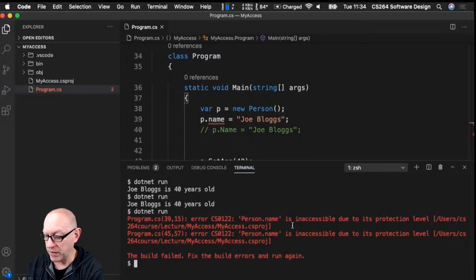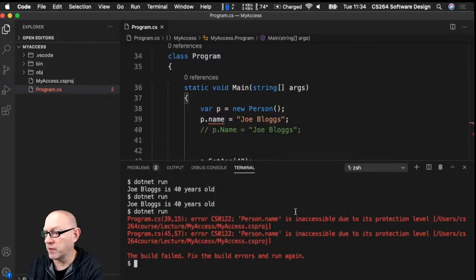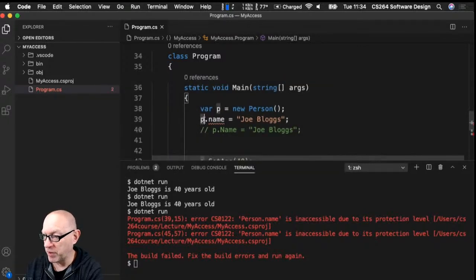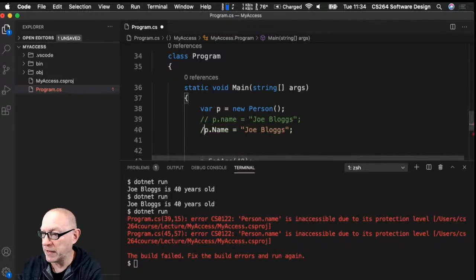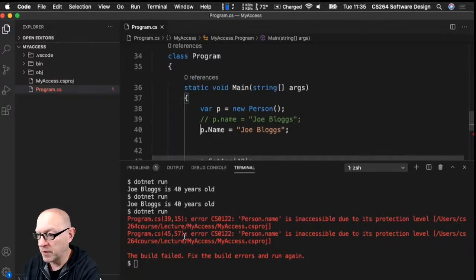Okay, and we get that name because person.name is inaccessible, and that's what we would expect. Of course, unsurprisingly, that's why we have this line here, which accesses the property. So let's take this one and now access the property, because we can't access the internal structure. That's down to encapsulation.